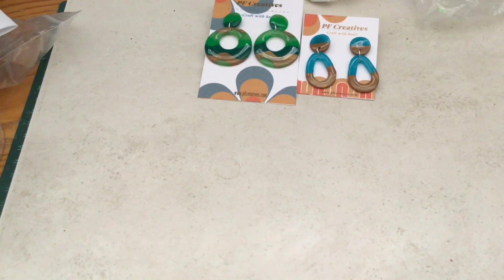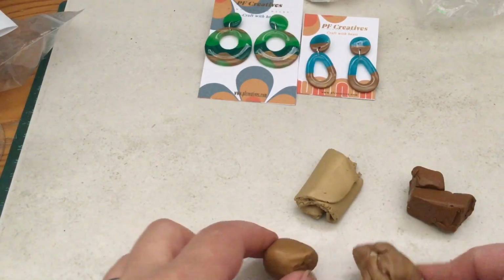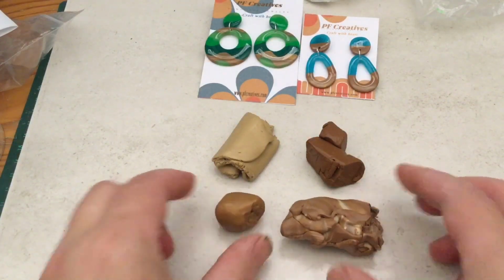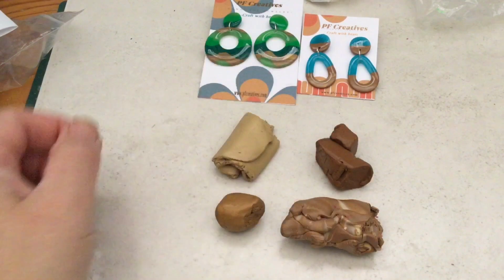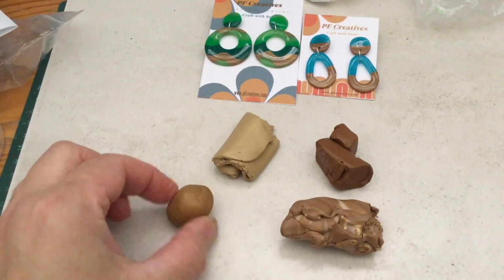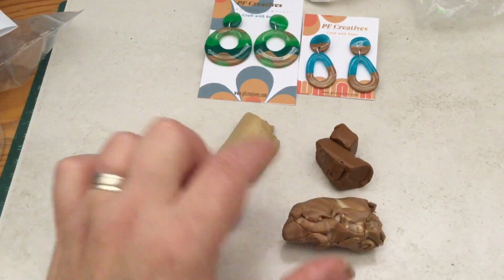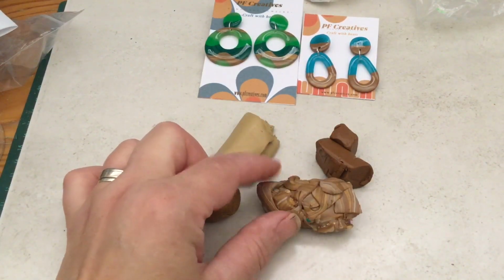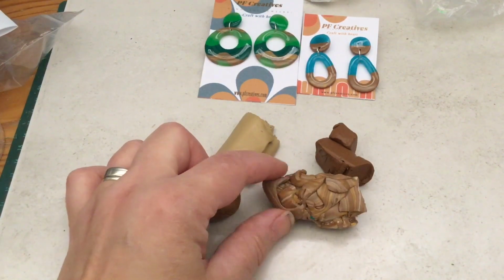For me, I have a selection of browns. Again, you can see my expertise with cameras. I think that I have some raw sienna over here. This one, not sure. And these two, again, mixes. This one came from that last lot of faux wood that I did. So I just squidged that up a bit more and put that into my next mix.